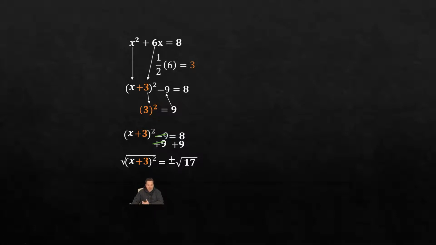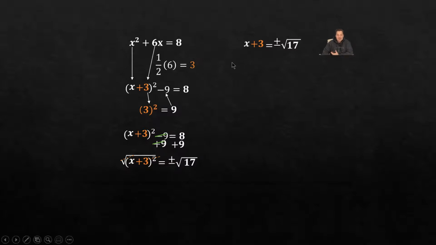Okay. Then on the left side, I'm going to do the same thing. I'm going to take square roots. And as before, you want to indicate that you're crossing them off perhaps in some fashion. So I do that by drawing lines. In other words, it's going to look like this. I'm indicating the fact that the square root and the 2 and the exponent are basically canceling off. So I'm going to have x plus 3 equals plus or minus the square root of 17. That is, on the left side, notice that the root and the 2 have been cleared away.